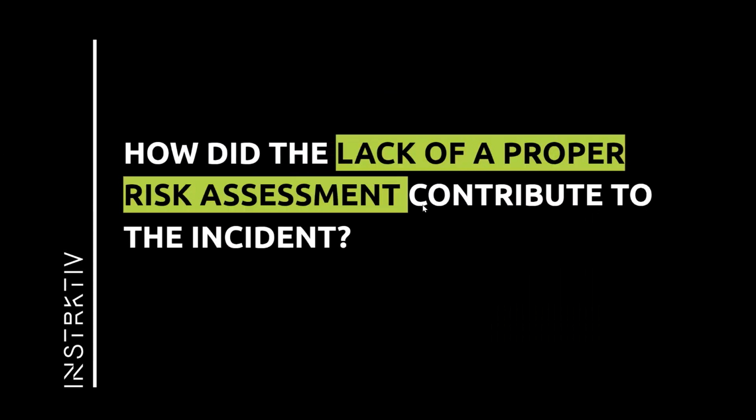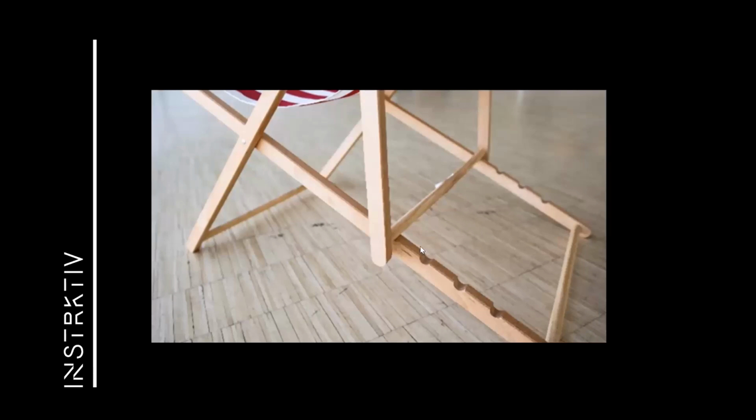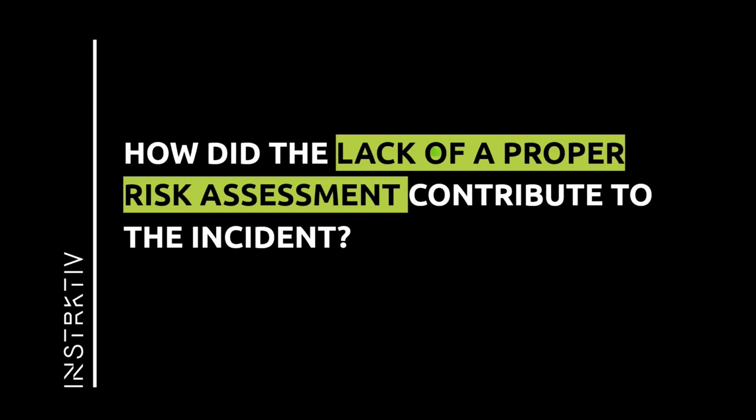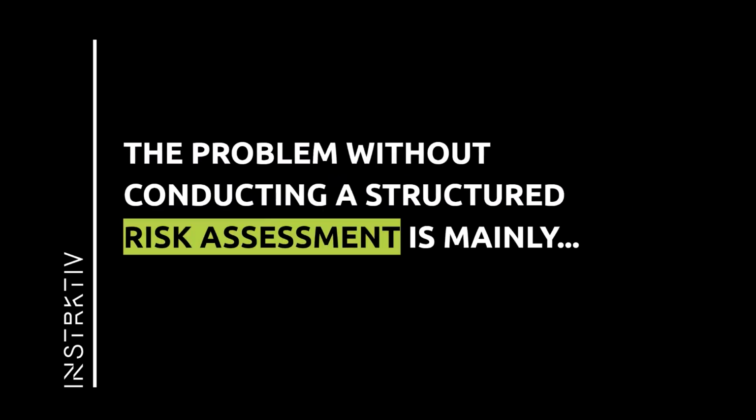This is the chair again. So what you see here, these gaps here are not deep enough, meaning when you sit down, this part falls off, and here this part basically becomes a scissor. General product safety products, and yeah, this could have been prevented by a proper risk assessment. So the lack of a proper risk assessment may have contributed to the accident.